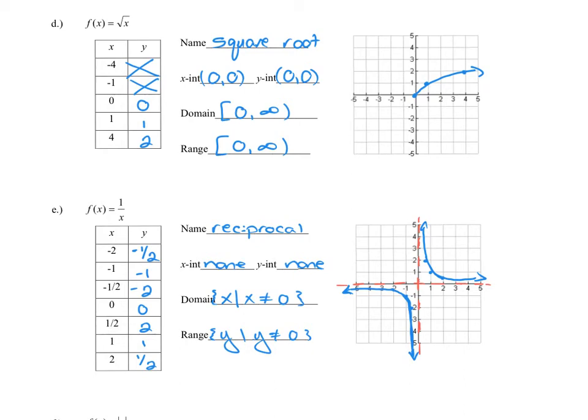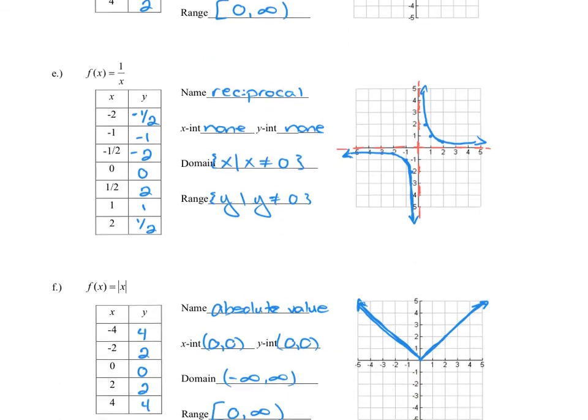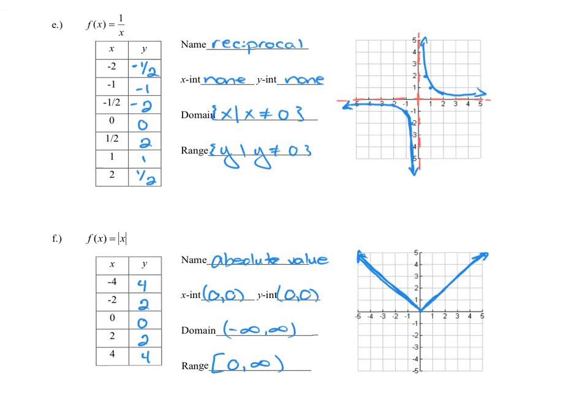The next function, students sometimes struggle with this one as well. This is our reciprocal function. On our reciprocal function, you can see I just filled in these table of values, and we would have to work with our fractions. For example, on this one, when I let x equal -1/2, what we're going to want to really think about is 1 times the reciprocal of -1/2. In other words, 1 times a -2. So if you're kind of struggling with that, that's what I'm doing there.